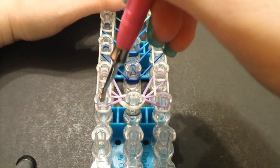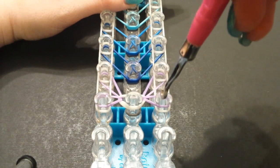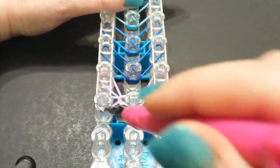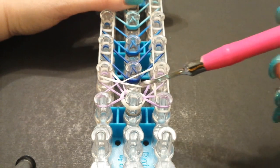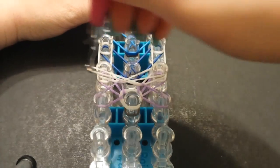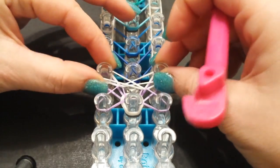Now we're going to go inside this left side, and what we're going to do is loop the border, but the border is going to be looped up to this top right one. And then we're going to cross this one up to the top left. So move that purple band out of the way, grab the bottom band, stretch it up to this right one here, reattach, do the same with this one, stretch it up to the left, and reattach. Just kind of push it down a little bit.